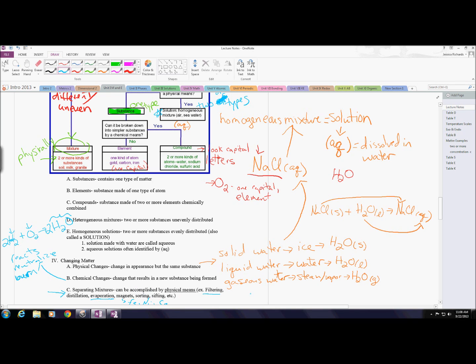Sorting, hand sorting through things, that's a great way to sort M&Ms. I know I always used to save the red or blue ones for last, so I'd eat all of the brown ones first to kind of sort through. Sifting, we use the soil sieves, get the rocks and the dirt separated by size. You did that in earth science because you rate different sized particles as different types of rocks and soil, and their size was important, so you put it through those sieves to separate them. That's a physical way of separating things. So those are the big ones that the state wants you to know. We'll practice some questions that ask about how you sort things out, and that wraps up Lecture B.